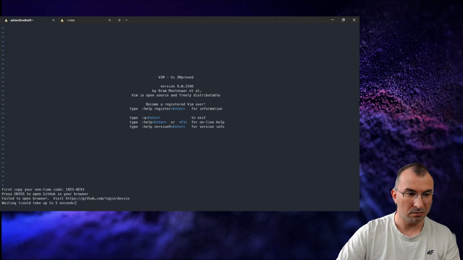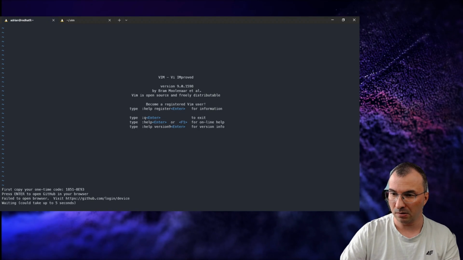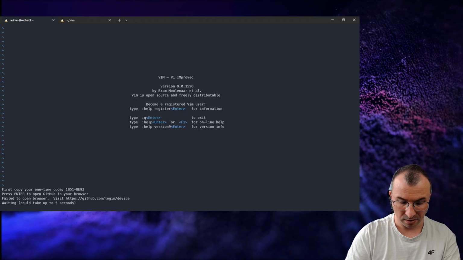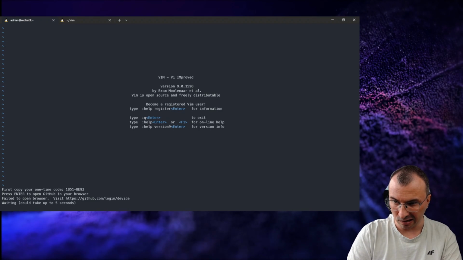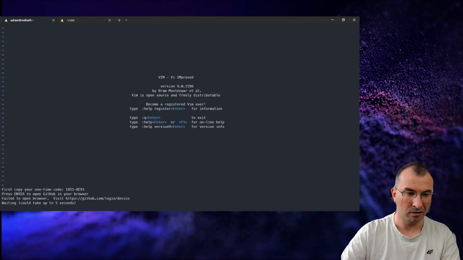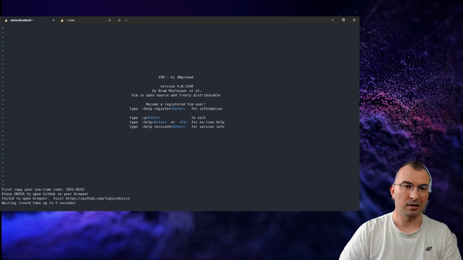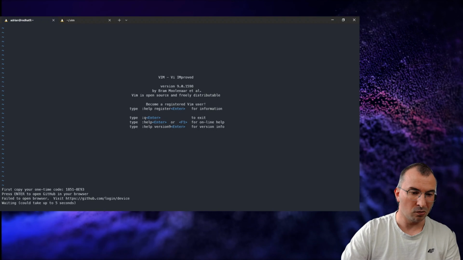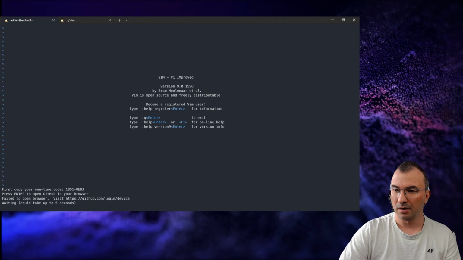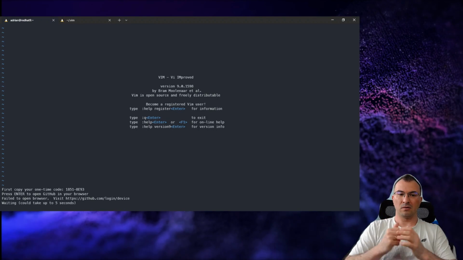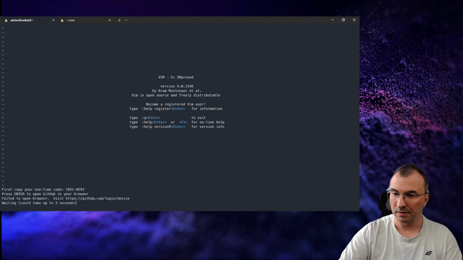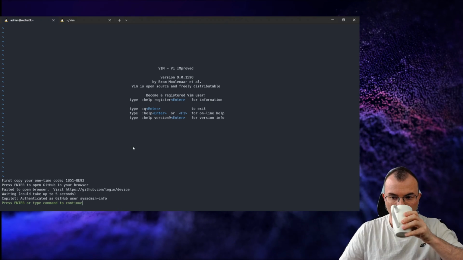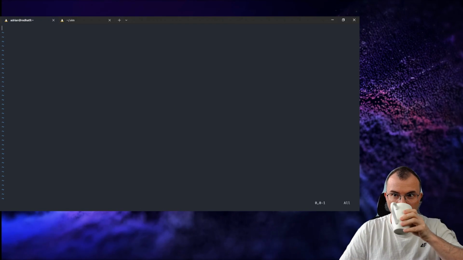And what you need to do, I'm going to type the code 18518E93 and continue. And now it should display the window to authorize the Copilot plugin. And congratulations, you're all set. Waiting could take up to 5 seconds. Press enter to continue.